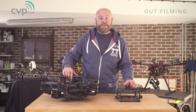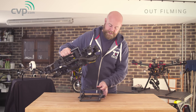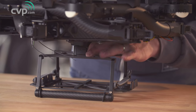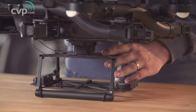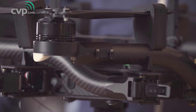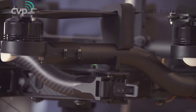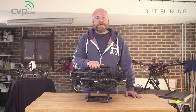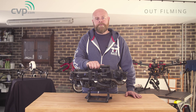When you first get the craft out of the box, we found that one of the easiest things to do is just snap it straight into the bottom battery tray with the toad in the hole system — that gives you a nice stable platform to work from when building up the craft. It's certainly one of the most compact heavy lift aircraft we've ever seen. You can imagine strapping it to the back of your rucksack for a long hike or putting it in a small space for transport.